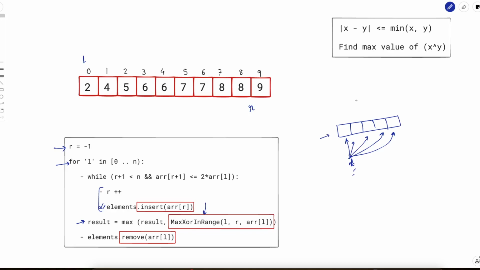Now previously with x plus y, the problem was straightforward, because among all of these, whichever is the maximum will give you the maximum value of x plus y with the particular x. But with x XOR y, that is no longer true. So the problem is now, given an array or a list of elements, you need to find a way to efficiently tell which one will give the maximum XOR with a given element x.